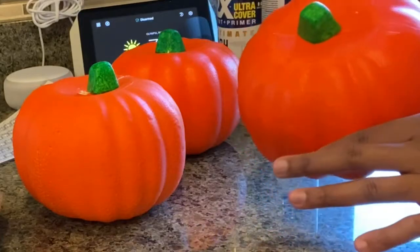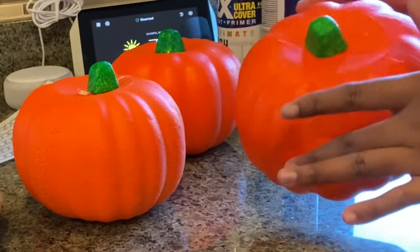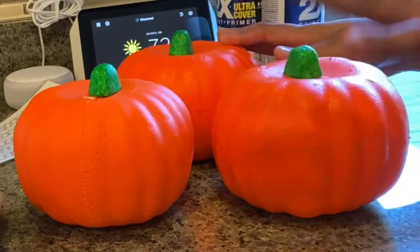So I got these pumpkins in Dollar Tree. They're actually foam. I got them in Dollar Tree for $1, of course. So I am going to decorate them to kind of match the theme that I have going on in the house. And I want to put them in my kitchen.